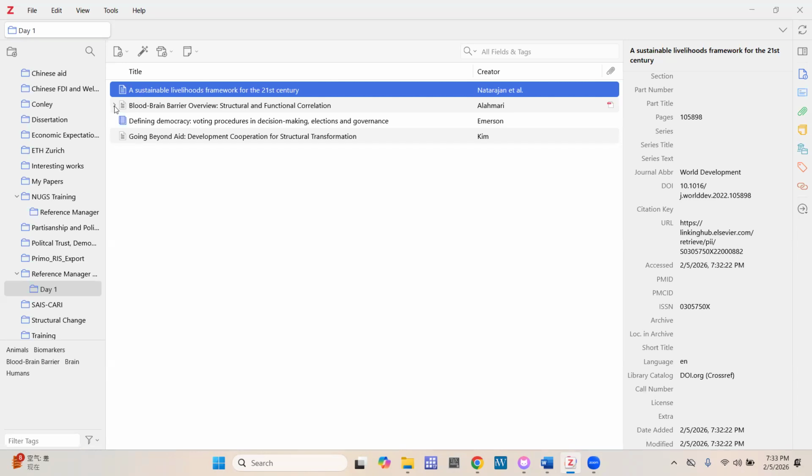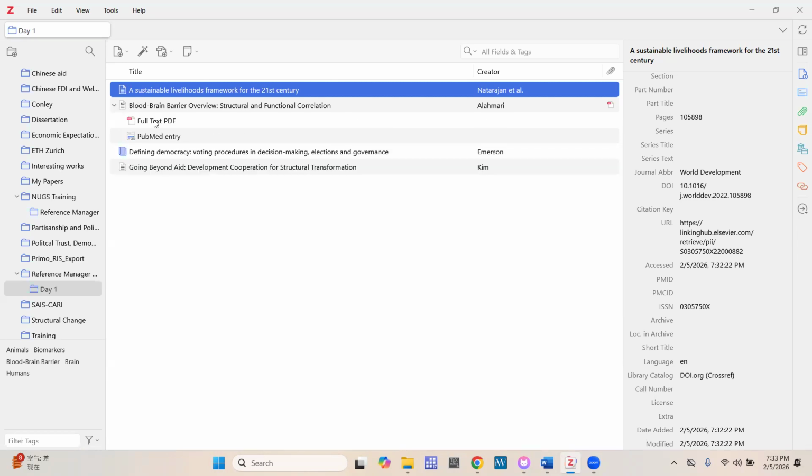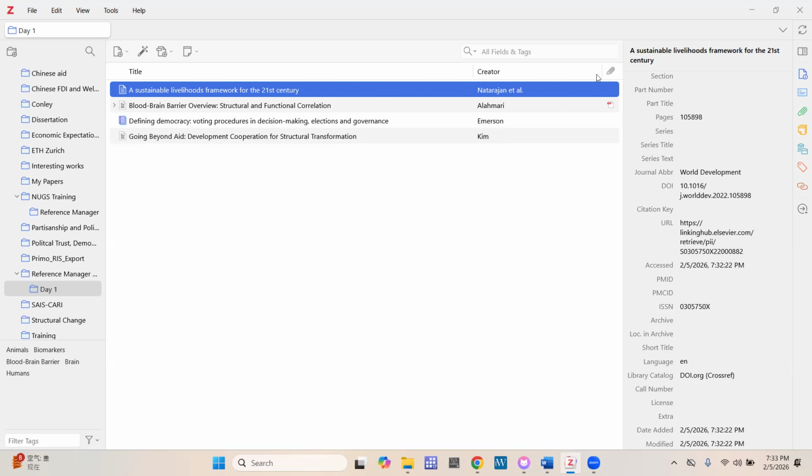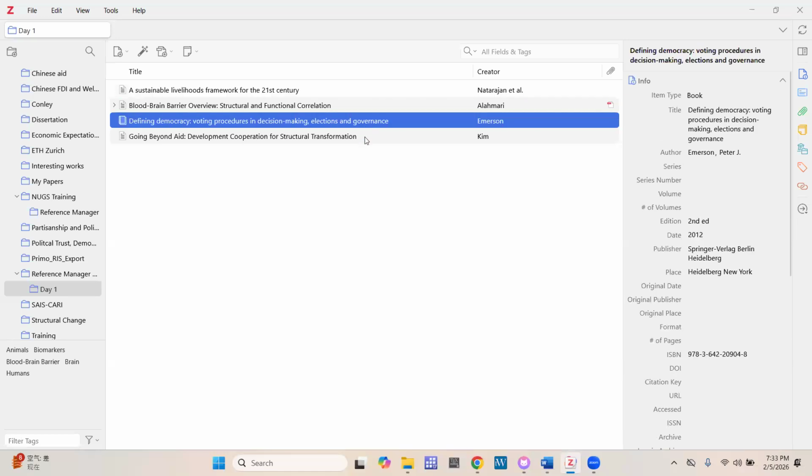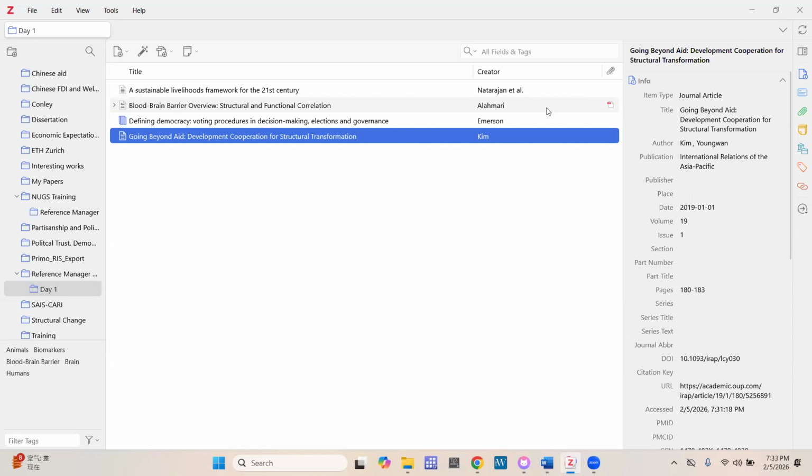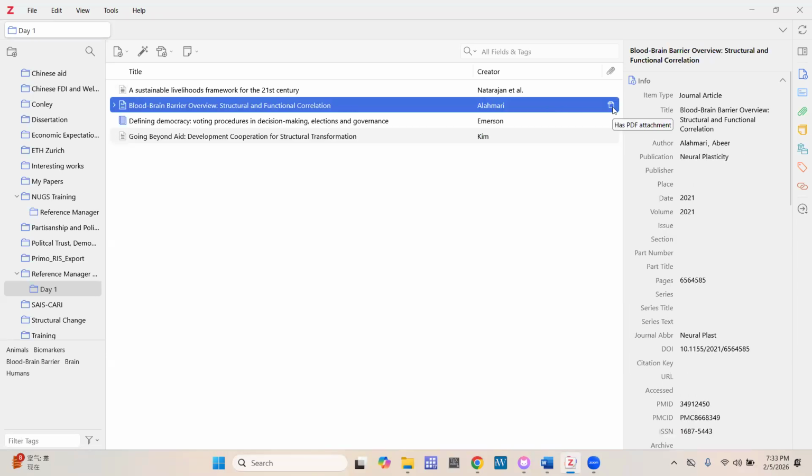But those that are open access, Zotero would be able to download them for you, just like it did with this one. And one way to also confirm is when you check to the right side over here, you realize that if there is an attachment, Zotero would show it with an icon. So for all of these files, there is no attachment icon here. It's telling you that here you only have the metadata, here you only have the metadata, here you only have the metadata. And it is only the second one that has an associated document.